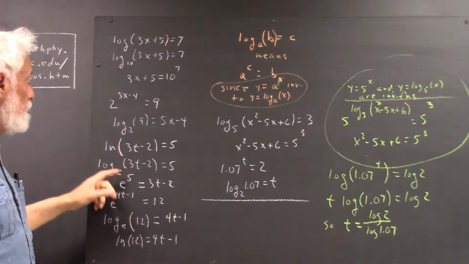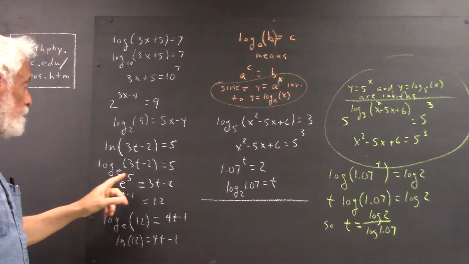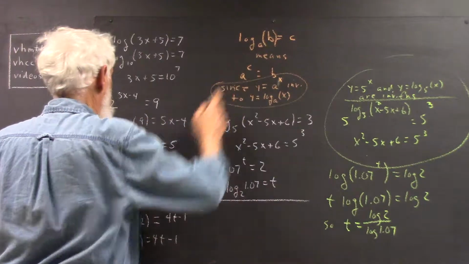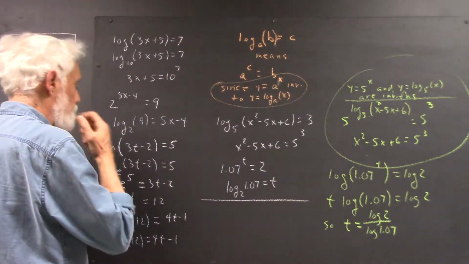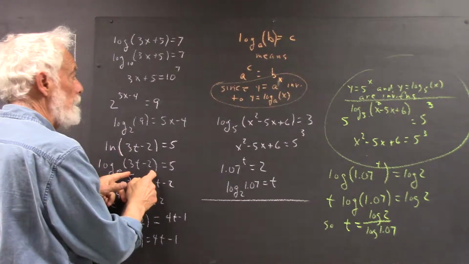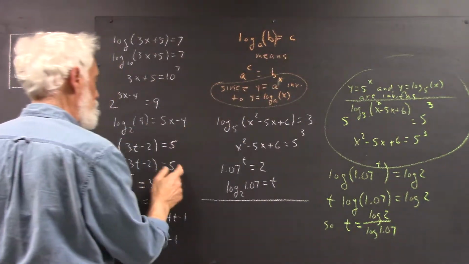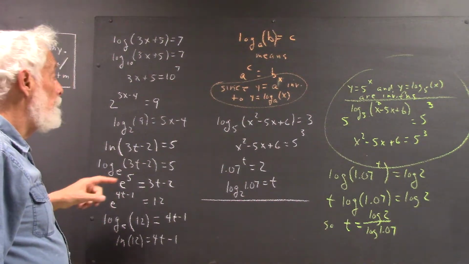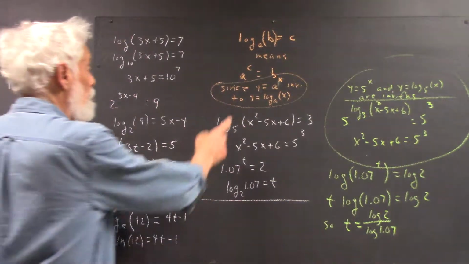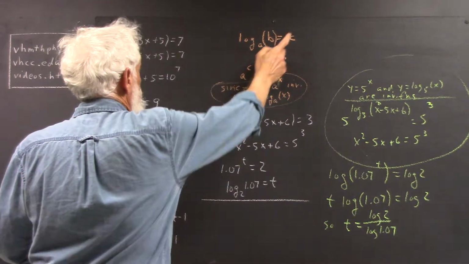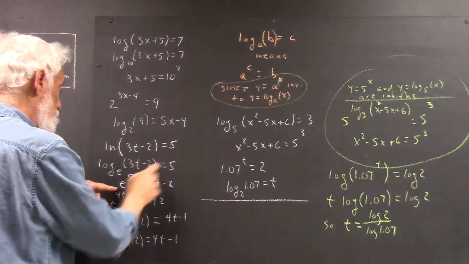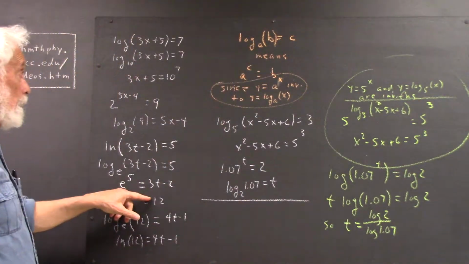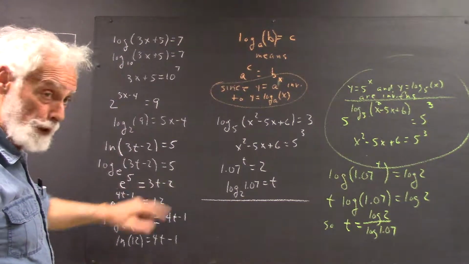So we have log base e of 3t minus 2, and we easily identify that a, the base of our log, must be e, that b, the thing we're taking the log of, is 3t minus 2, and that c, the thing on the other side of the equal sign, is 5. So again, a was e, and it's a to the c, e to whatever was on the other side of the equal sign, that's 5. E to the 5th then equals what was inside the log, the argument of the log, the 3t minus 2.